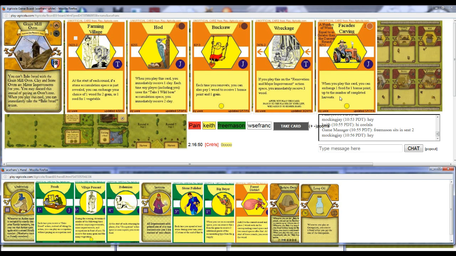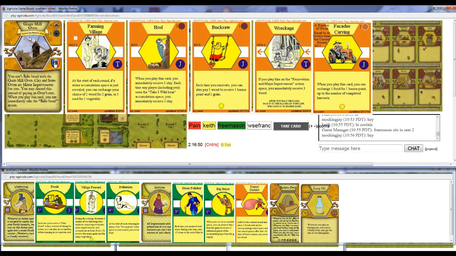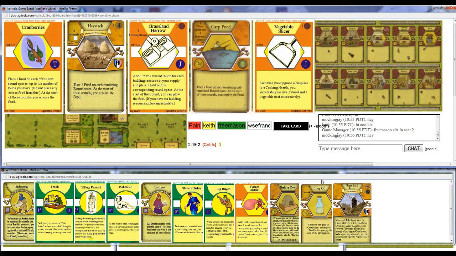When you play this card, you can exchange a food for a bonus point up to the number of completed harvests. And you have to have a number of wood equal to or greater than the current round. Well, that's pretty easy. Just immediately before fencing, you pay a ton of food. Oh, that's really good. I like the grain. The Grain Mill Oven synergizes really well with Frosh, but Facade Carving seems really strong too. It's like 5 food for like 5 bonus points. That's kind of the way I'd look at it, because you do it right before you fence. I think I'm gonna take Grain Mill Oven. It makes playing majors easier, and I think if I get like 4 majors this game, I have a good shot at winning.